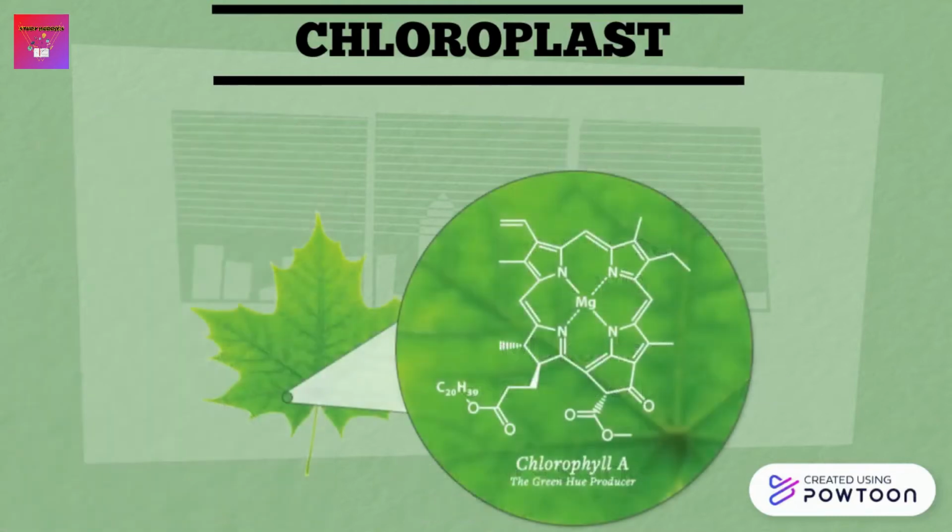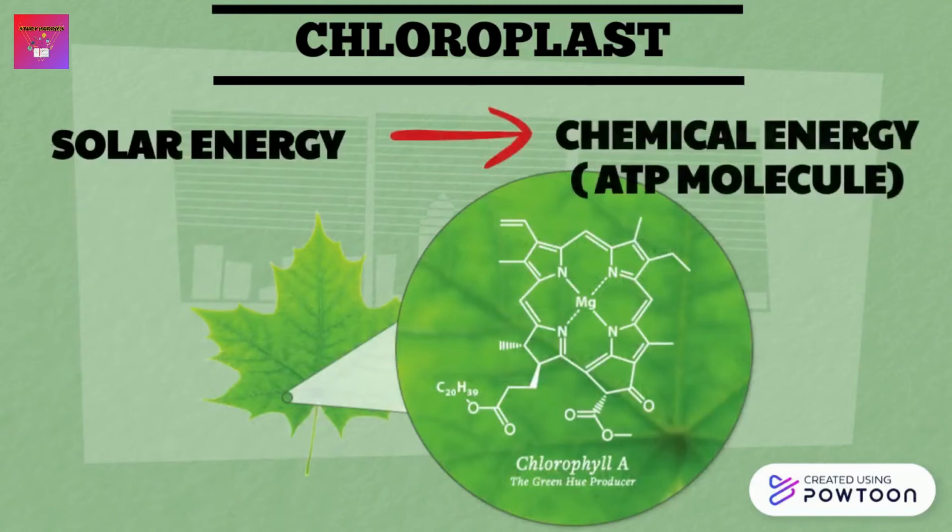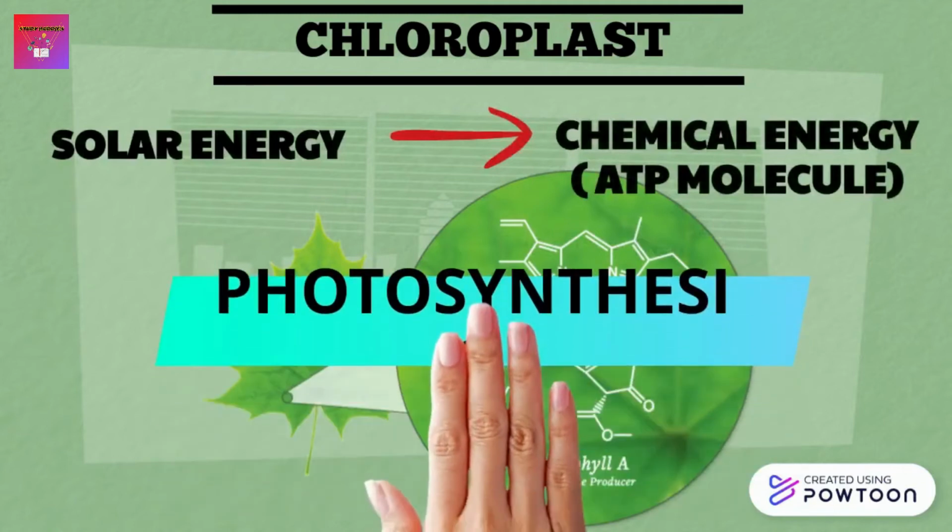Chlorophyll is a pigment that provides the significant green color in most plants, along with several other pigments that can be found in the thylakoid space as well. Chlorophyll is responsible for capturing solar energy and converting it into chemical energy or sugar for cells' usage. This process is referred to as photosynthesis.